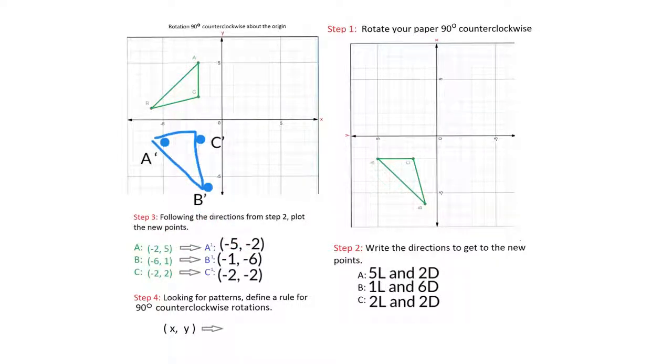Let's see if that's true for point B. We had -6, 1. So already I can see they're switched. We have -1, -6. And same thing happened to y. We had +1, now we have -1. So let's go ahead and write in our rule that we're switching x and y, so it will be y and x over here, but let's remember that we need opposite of y, so -y, and then x stays the same. And there, now we have our 3 rules or patterns we can follow when rotating figures on the coordinate plane.